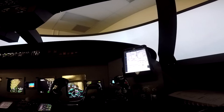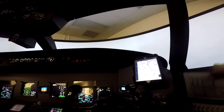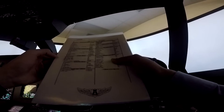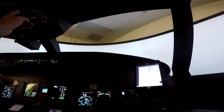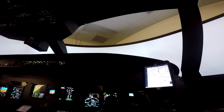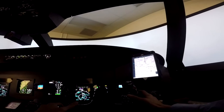Yes, sir. Alrighty. Before we do that, let's quickly run our in-range checklist, which is usually done way prior to it when we're going to do the STAR. So as we're doing that, you're flying the airplane usually at that point, so you need to actually do that checklist. Okay, landing elevation. This is kind of our descent as we're coming into the airport on our STAR.